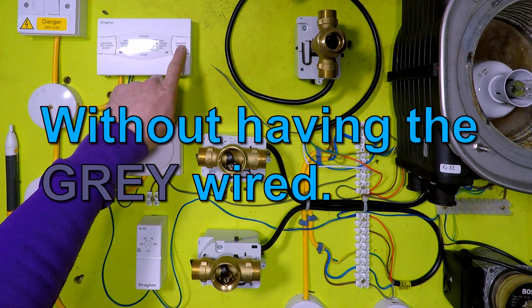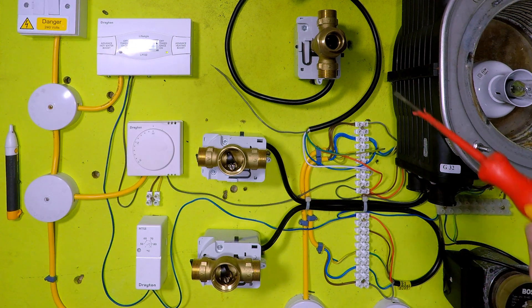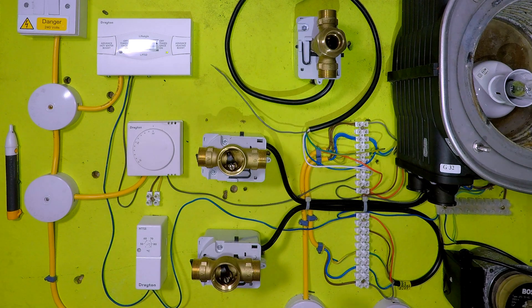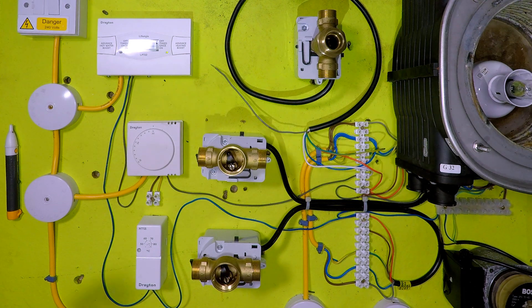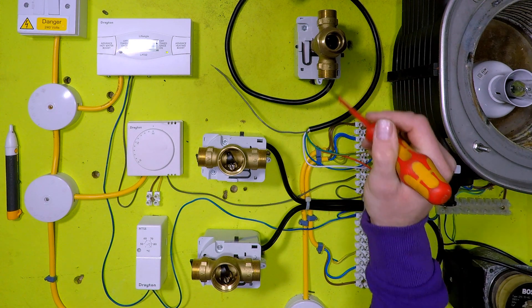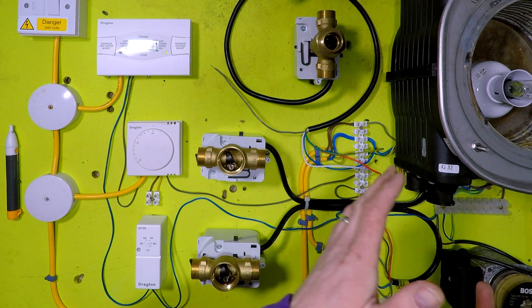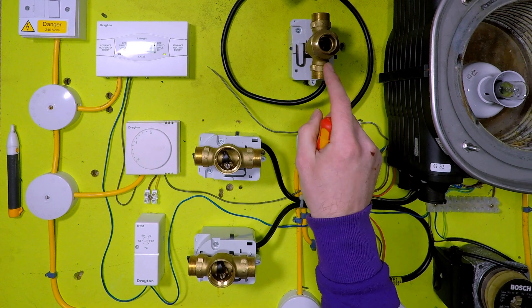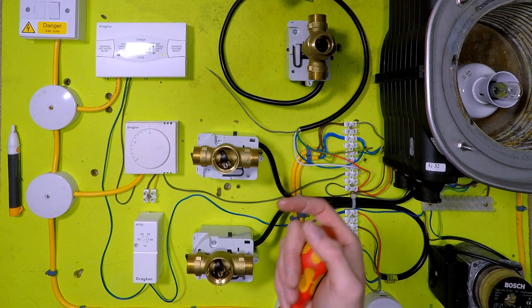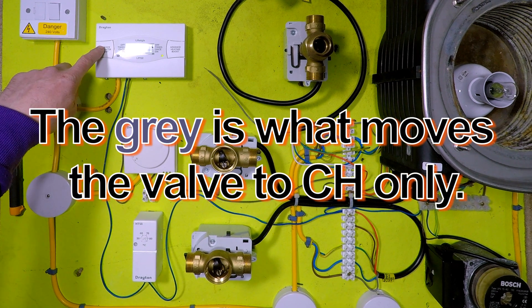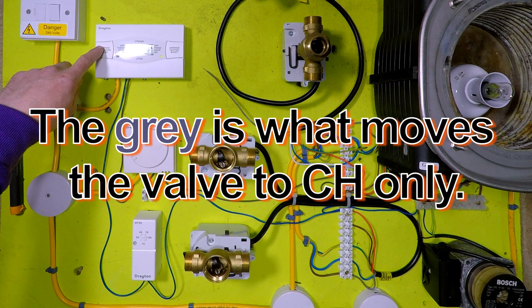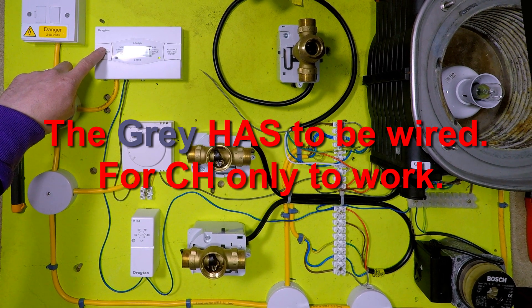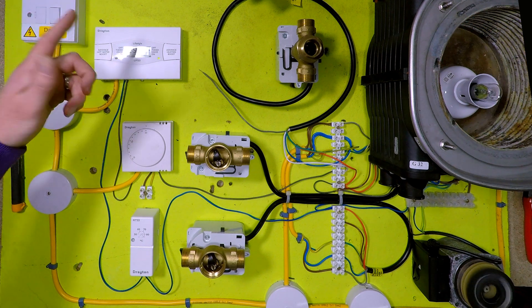Let's put a heating only on. And if you should look in there you should see that valve is moving. And there you go, that valve is now in mid position, but nothing's happened, nothing's fired. So remember when it's a three port valve that's in mid position, the switch live, the thing that makes the boiler and pump run, is actually meant to come from the cylinder stat. Because that valve should only be in mid position when it has both demands. So if I flick this now, we'll find that we get our demand. Let's have just a brief look. Yeah, so as soon as I turn this on we'll get demand. Turn it off, we lose demand.